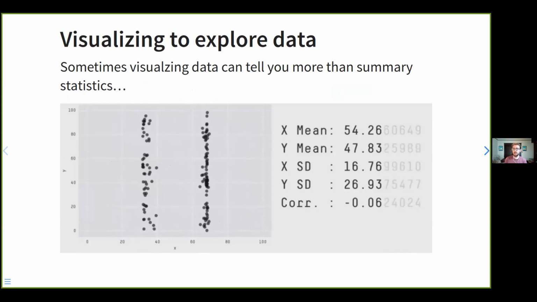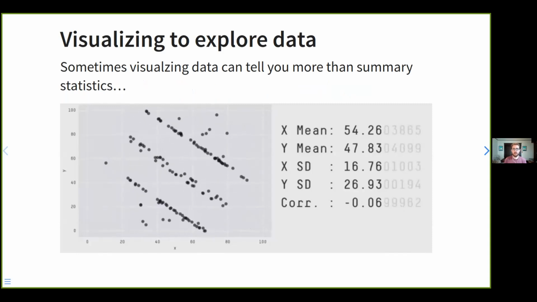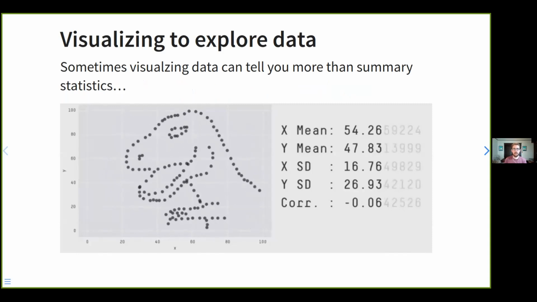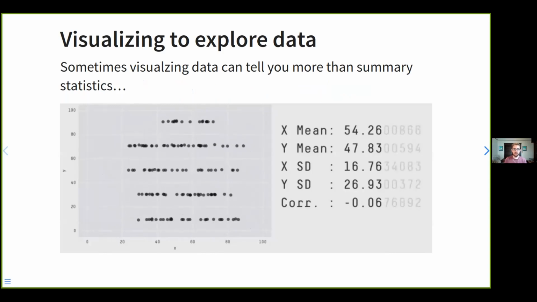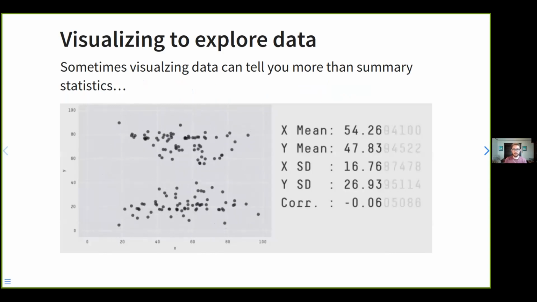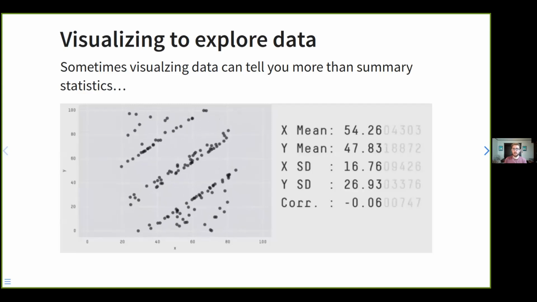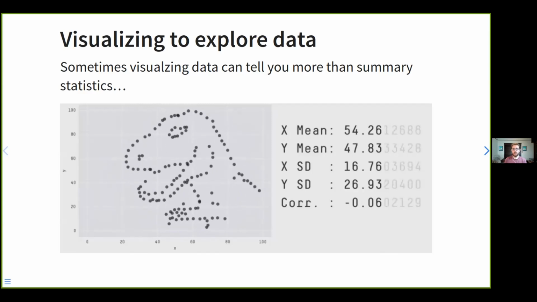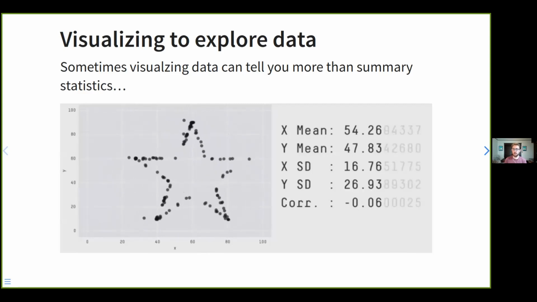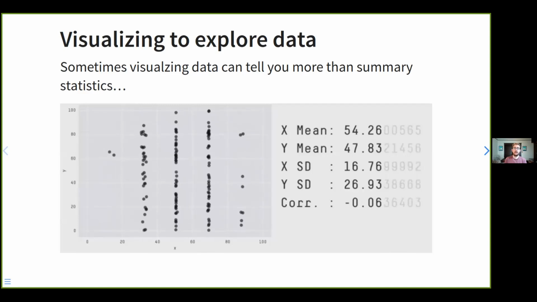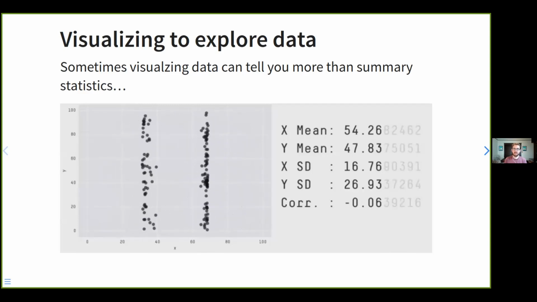If you are seeing this for the first time, I want you to take a second and look at this figure here, this GIF that's playing. What you're seeing is a scatter plot of data points on the left, as well as what we call summary statistics on the right. Summary statistics is just a fancy word for the mean, median, standard deviation, those sorts of things. Take a second to see what you think.